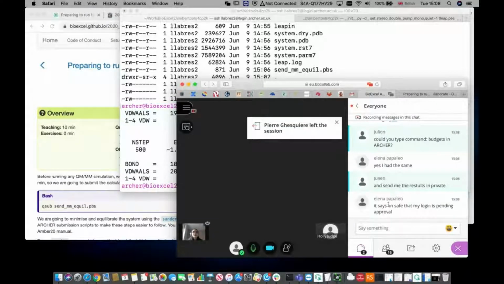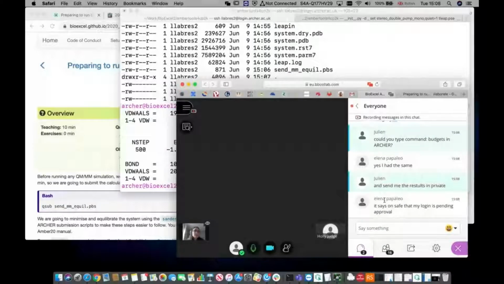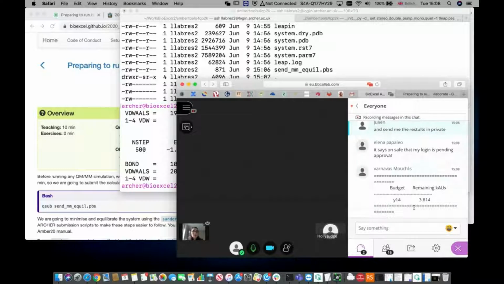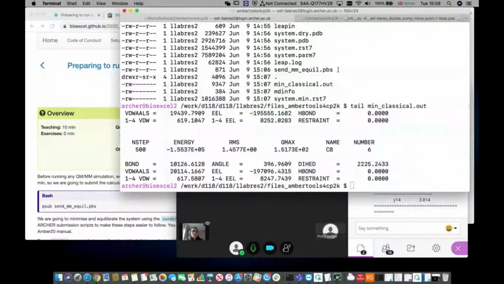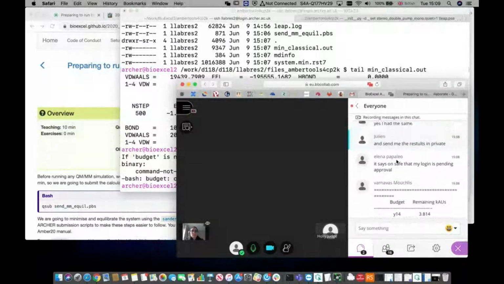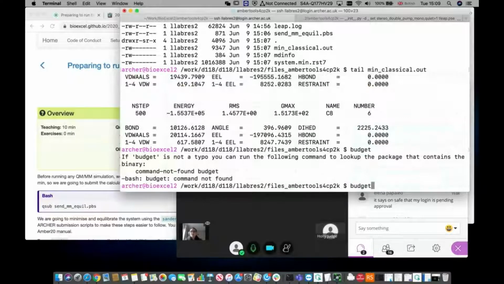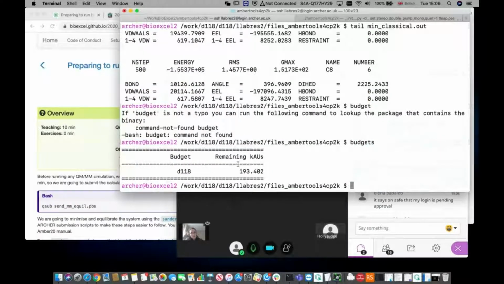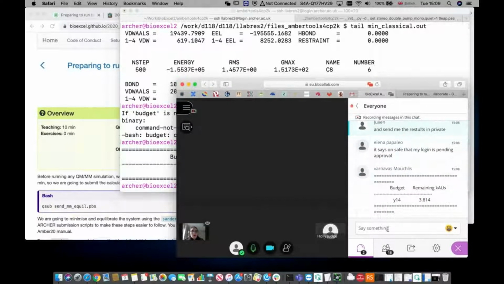Okay, I think Elena that might be the reason, but if you type budgets, you see which project you should be charging your simulation to. So maybe here we need to change.